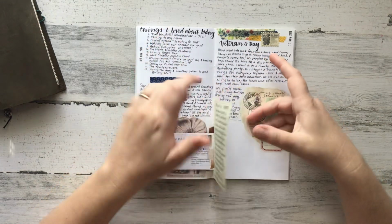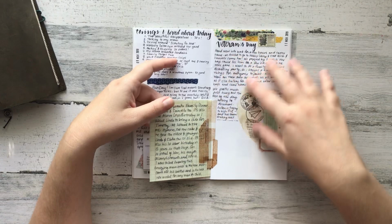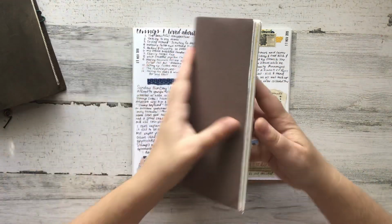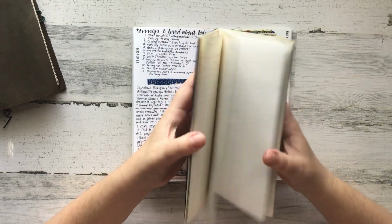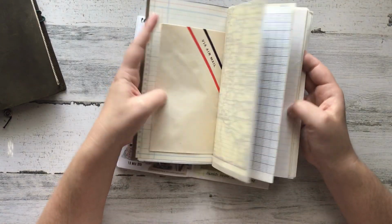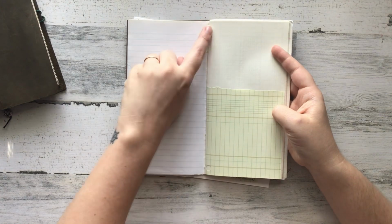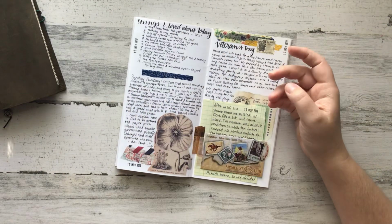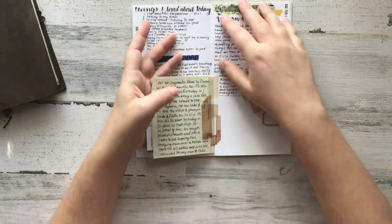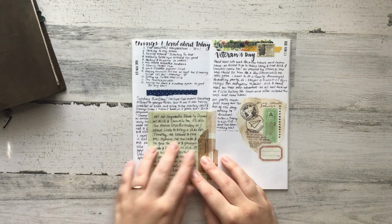And then another kind of styler technique that I did on Sunday was, I didn't have enough journaling space right here on this page, and I didn't want to start on this side. So I got an old piece of ledger paper. Actually, I cut it out of this notebook that I got from Valerie over at Sea Salted Paper. She makes these inserts with various old ledger papers and just vintage papers. And I found one that kind of matched the color scheme, and just used a ruler and ripped it here and ripped it here so that it didn't actually tear away from the binding, and used it because I thought the colors went well with what was already printed on here, and just took my journaling this way instead of this way. And so I did date both right here and here so that I can see definitely that this is meant to go here. And then I started my journaling there.